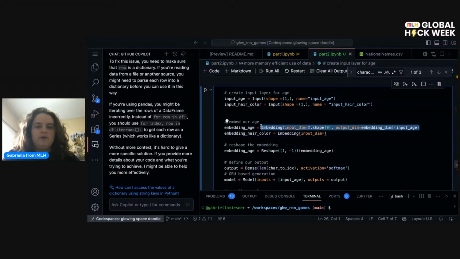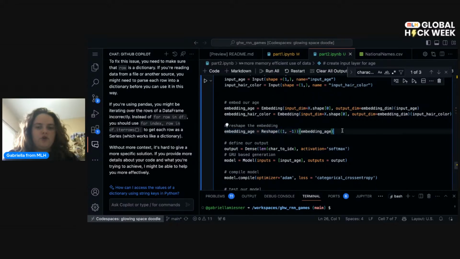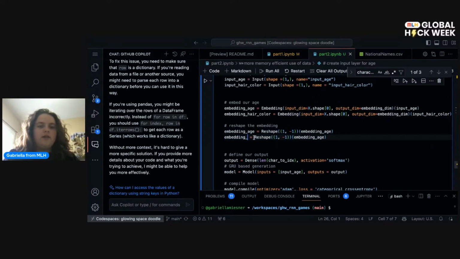It's very similar, except we're just going to have the initial variable of this rather than age. All right, that looks good. We'll need to reshape it. So pretty quickly, we'll just do reshaping for our hair color. And then we're going to be reshaping, embedding hair color.